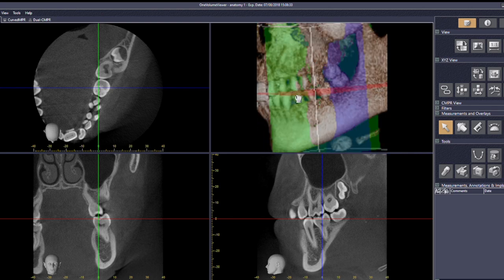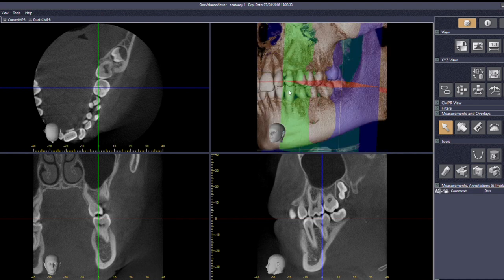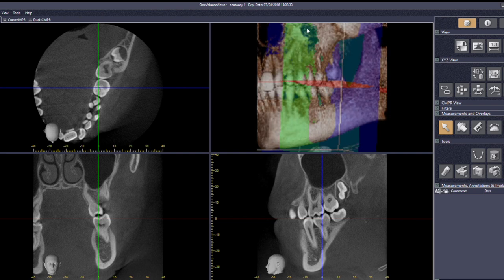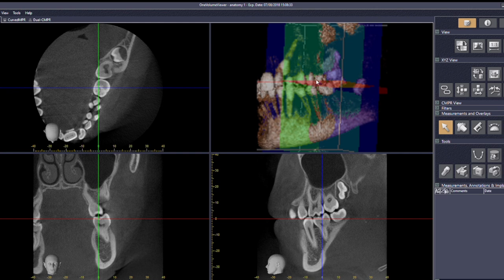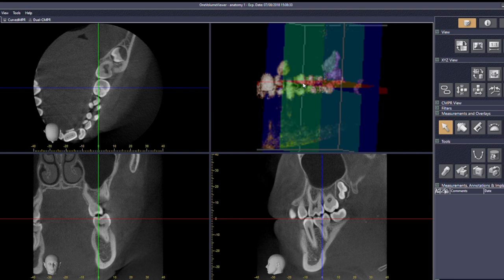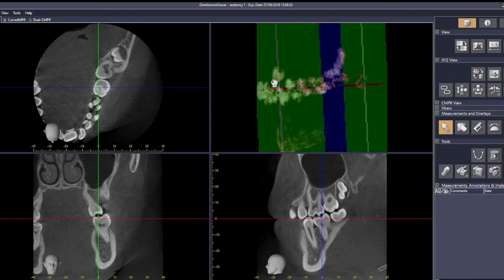There's one final thing with the volume rendered I'm going to show you. I can spin it around with my left mouse click, but if I right mouse click and drag upwards, so I'm clicking the right clicker now, holding it in and dragging the mouse upwards, I'm taking tissues off the patient. The densest tissue remains, which will be restorations, which this patient doesn't have. But you can see how this picture looks, we've basically only got the crowns of teeth.